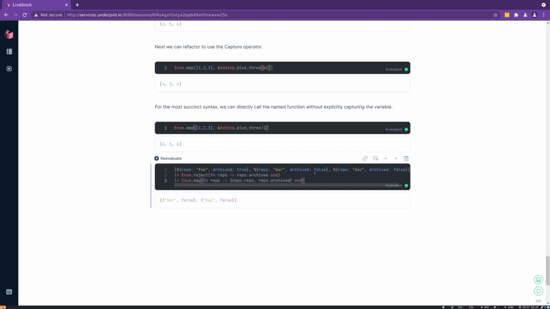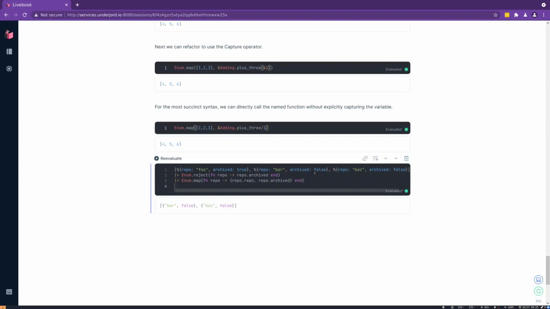Okay, so now we have a list of tuples. Yep. And then we could do Enum.into, cool. Or we could also do Map.new. Yep. That's the same. Potentially a little bit different performance, but it's essentially the same.